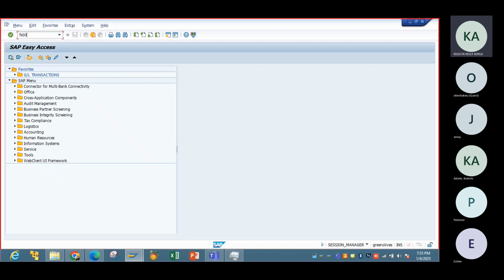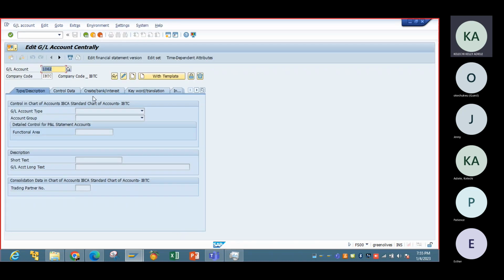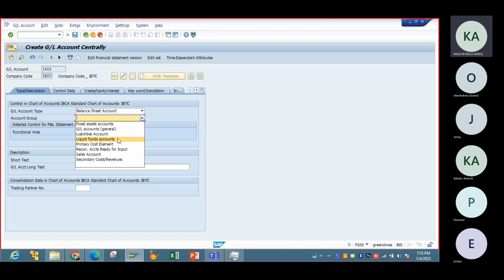So we're creating the tax. So 1602, we can create balance sheet, front.